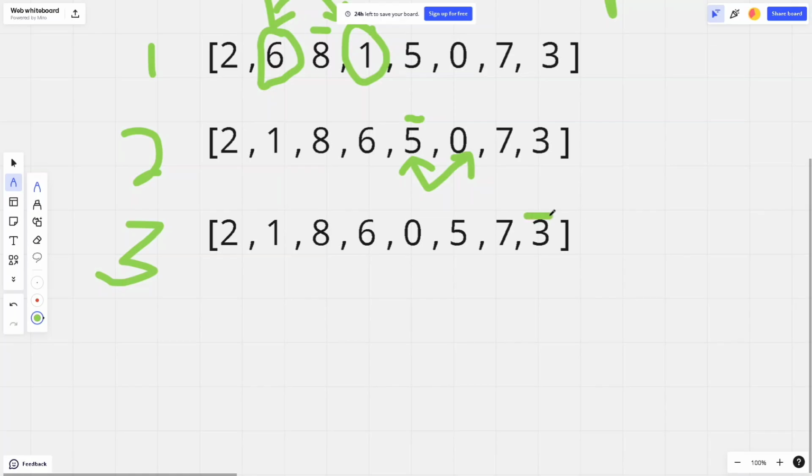The pivot is 3 and the left item is 7. I think, okay, wait. I forgot to swap these, I think. It's correct. So we are going to swap 3 to this position.